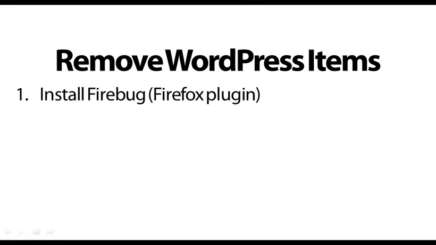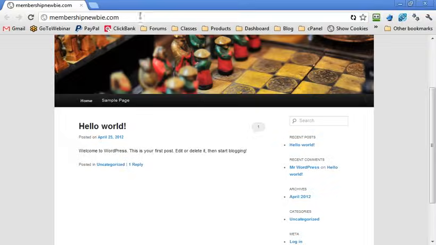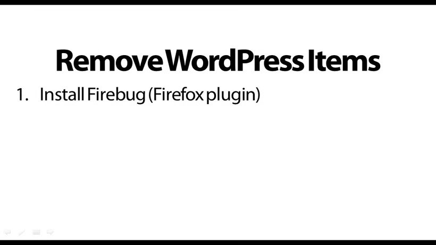And here are the tools we're going to use. First of all, we're going to use a browser called Firefox. You can see right now I'm using a browser called Chrome, and I'm just going to close that down, and I'm going to use Firefox instead. The reason I use Firefox is because they have this plugin called Firebug. Basically, you can right-click on any part of a web page and figure out what it is and what part of your page to remove.